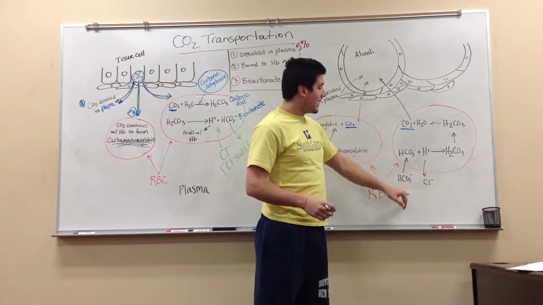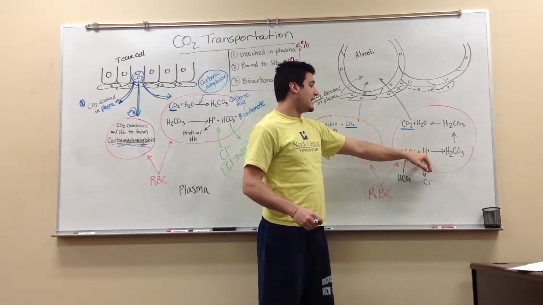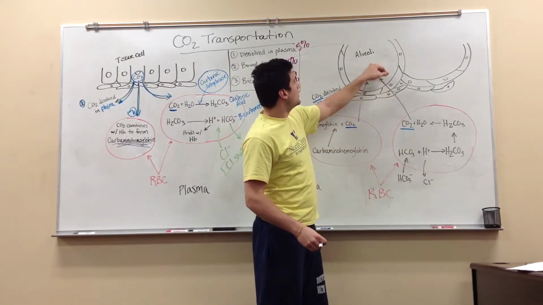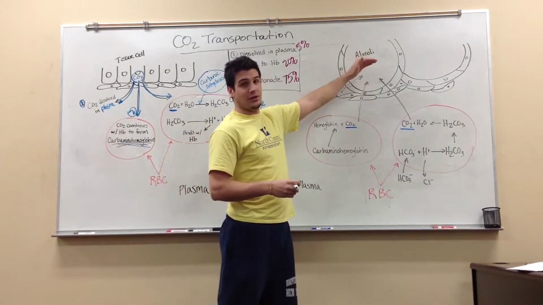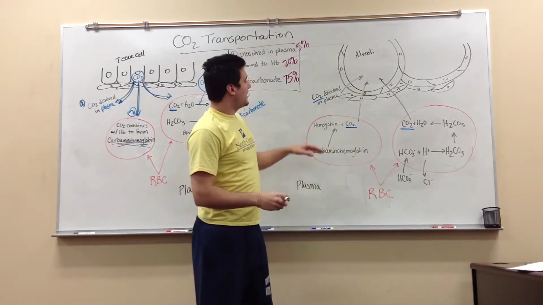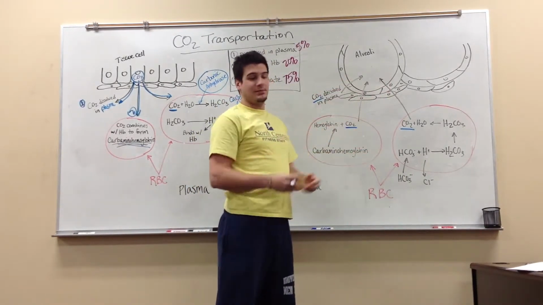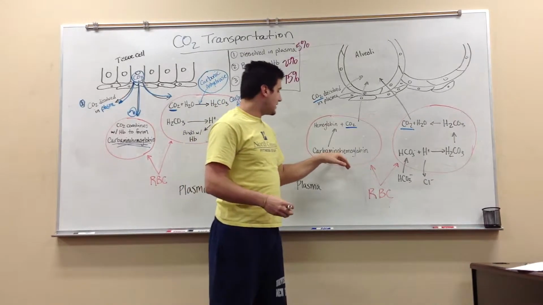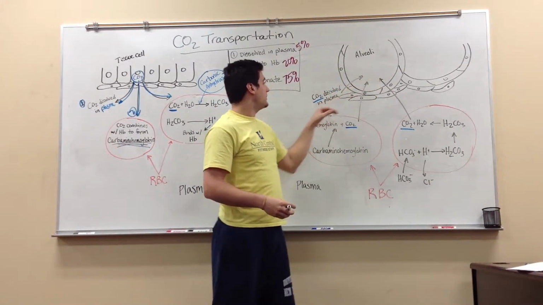So the chloride leaves, bicarb comes back in, so now the charge again stays pretty neutral in the cell. We're going to go back with the hydrogen to form carbonic acid. Carbonic acid turns into CO2 and water, and the CO2 goes into the alveoli. And this is kind of what Jeff talked about earlier too with the dissociation curve. Remember, high to low. So at the tissues, we're high CO2 concentration and then low in the red blood cells. Whereas at the lungs, we're at a high concentration of CO2 outside the alveoli. We're going to go in, and it's going to be expelled. So this is the main way we get rid of it, like the bicarb, like your 75% here. So then we go back to the carbaminohemoglobin. That's going to go back to hemoglobin and CO2, leaving back into the alveoli, like we said earlier, dissolved.